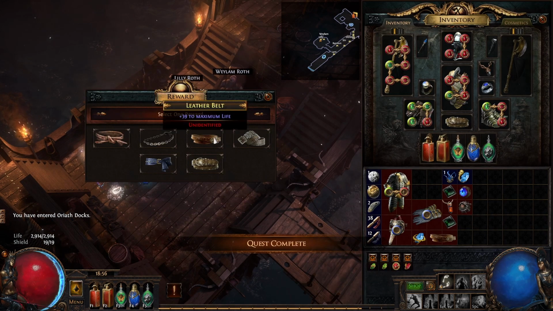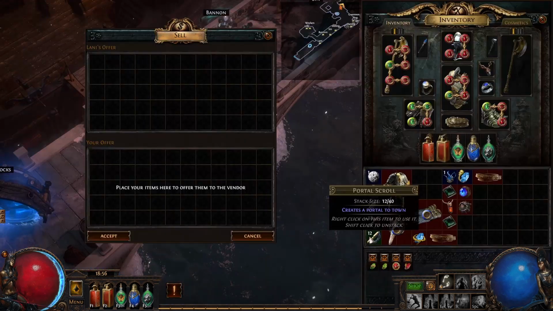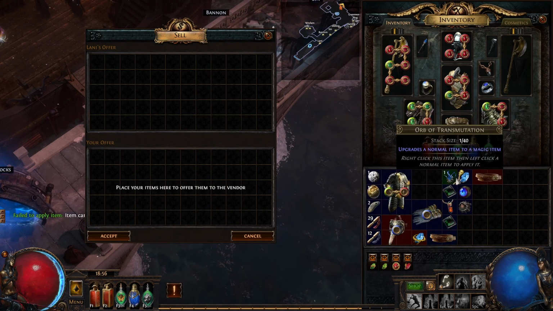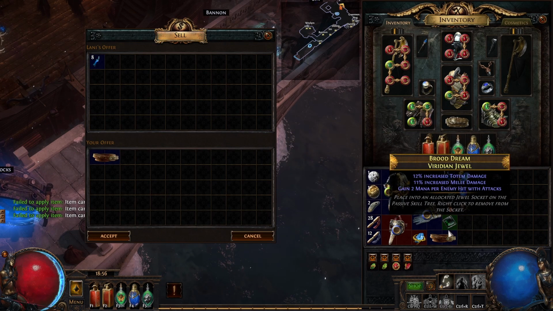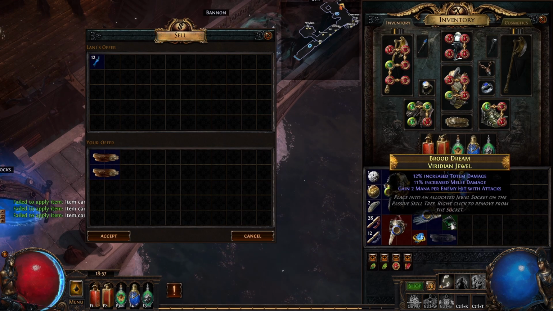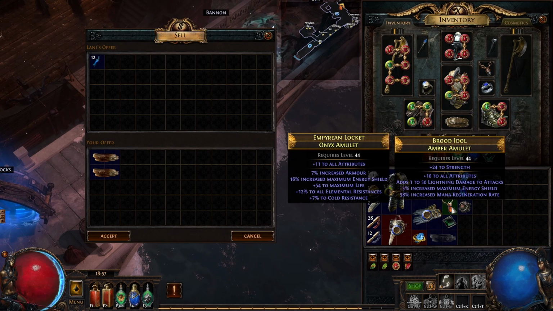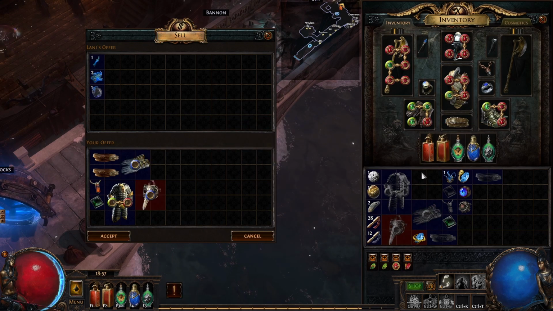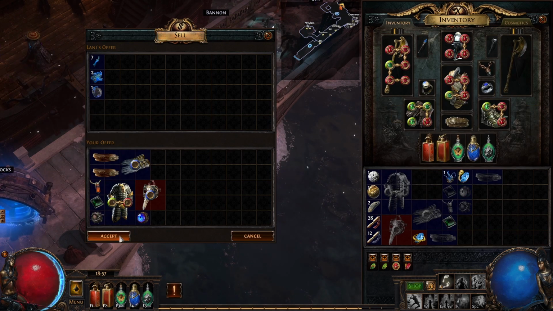Exile, a belt with 39 life. We'll have a look at that. Greetings. Okay, what have you got? Nothing else, unfortunately. And you are also no resistances. Right, totem damage, melee damage, 2 mana per... That's not a bad one. That's no good. Cold damage, no good. They'll be no good for us. I'll keep hold of that jewel. The rest of them can go.